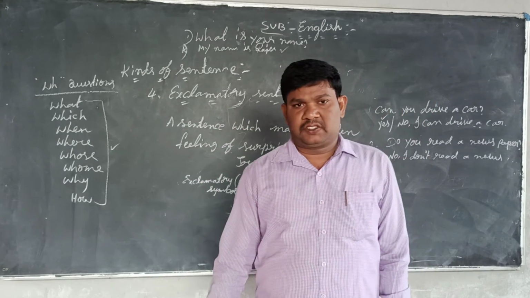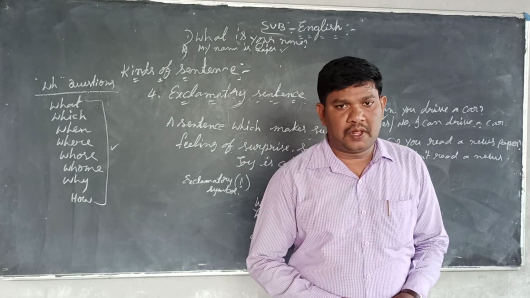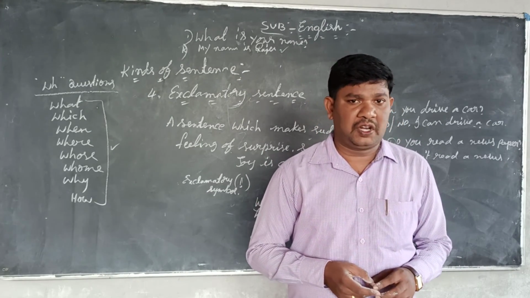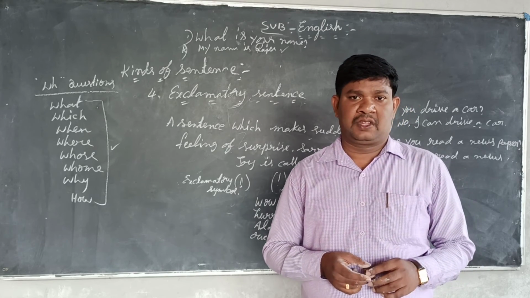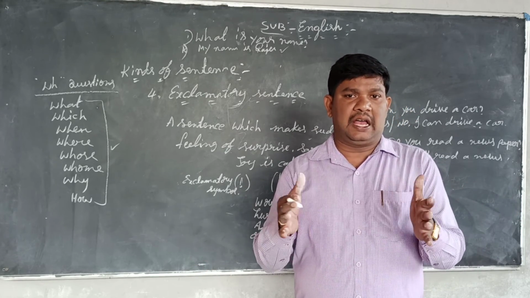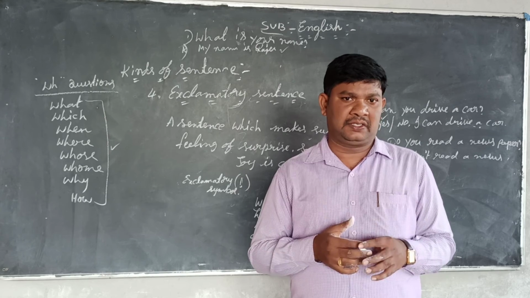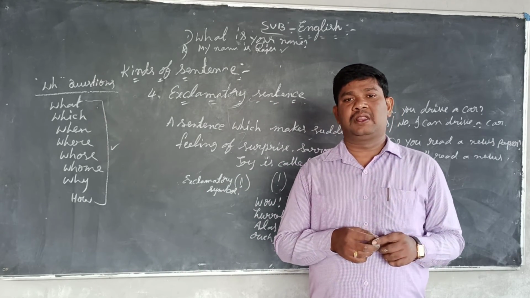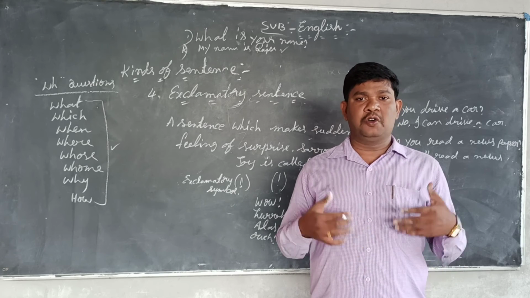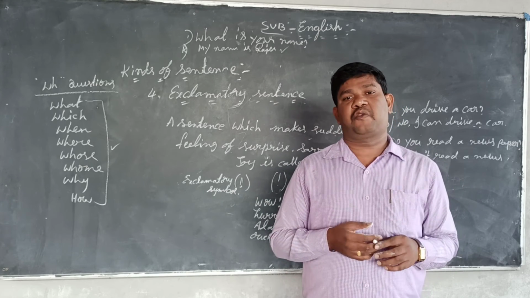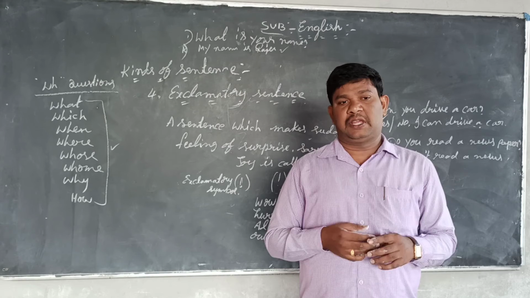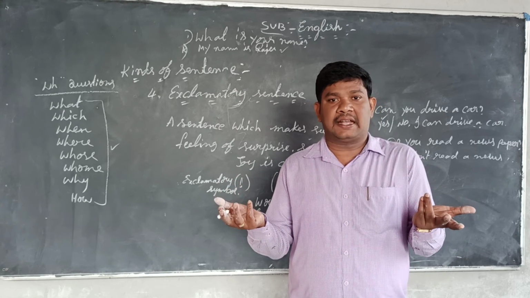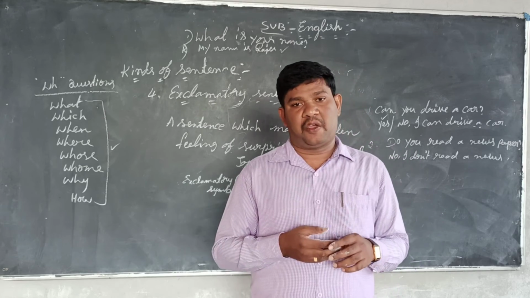For example, I want to give a few examples of exclamatory sentences. When I am journeying by bus, it is very crowded. Someone has stepped on my foot, then it comes out: ouch, you have stepped on my feet. Immediately I shout like this: ouch, someone has stepped on my feet.